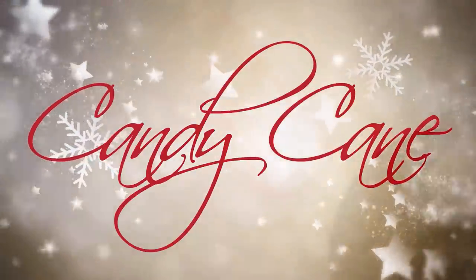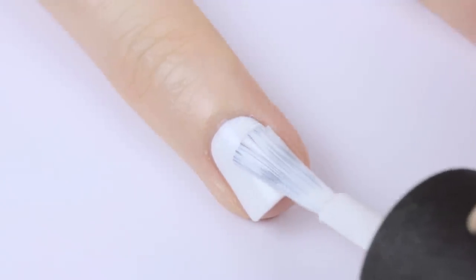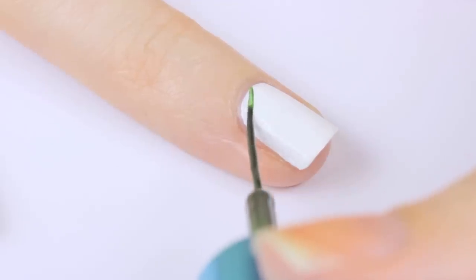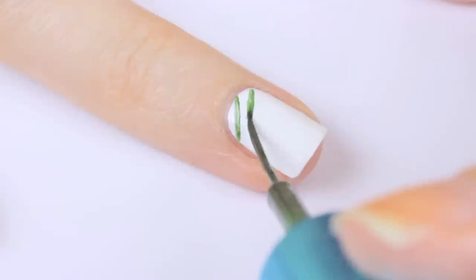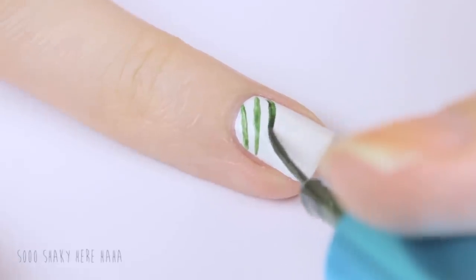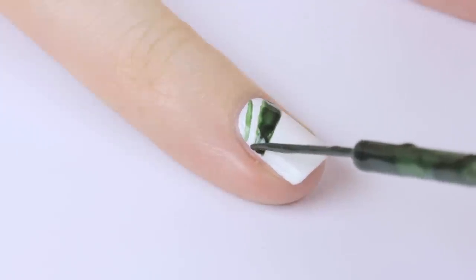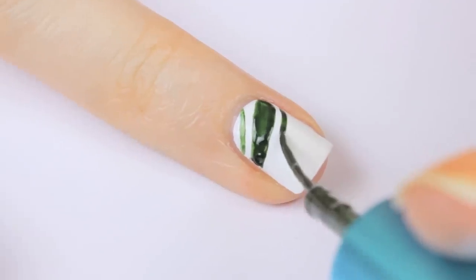To paint the sweet treat on your nail, begin by painting the nail white. Next, use a green striper to add a thin diagonal line near the cuticle. Then add 2 more lines across the nail and fill it in to form a thicker stripe. Once you're done that, add 1 more thin green line below the thick one.